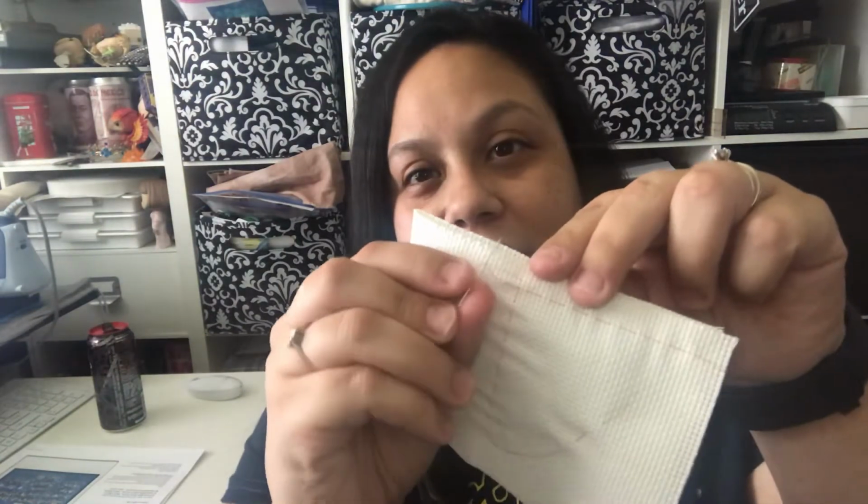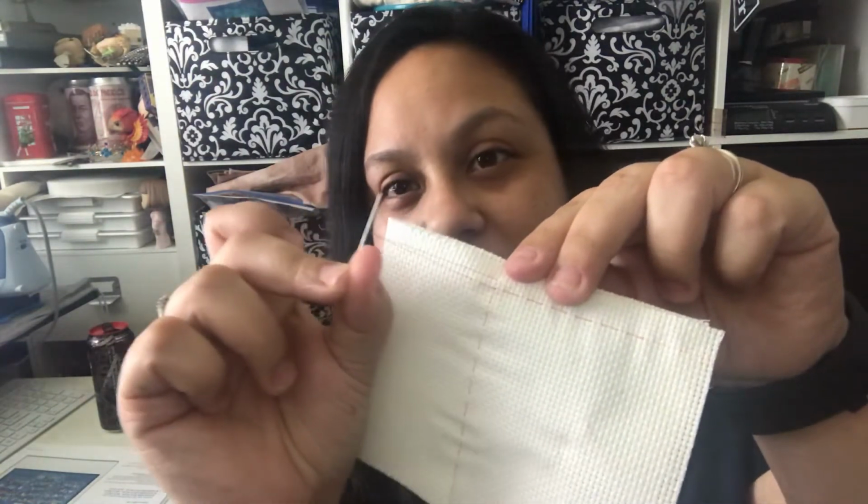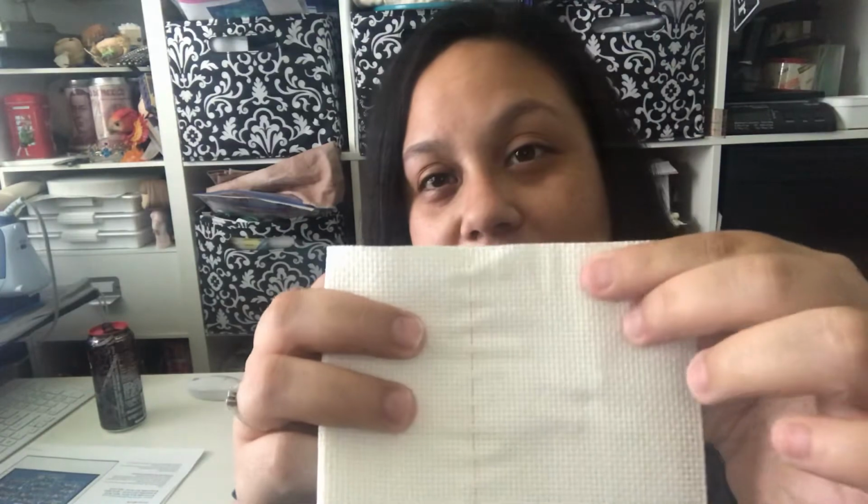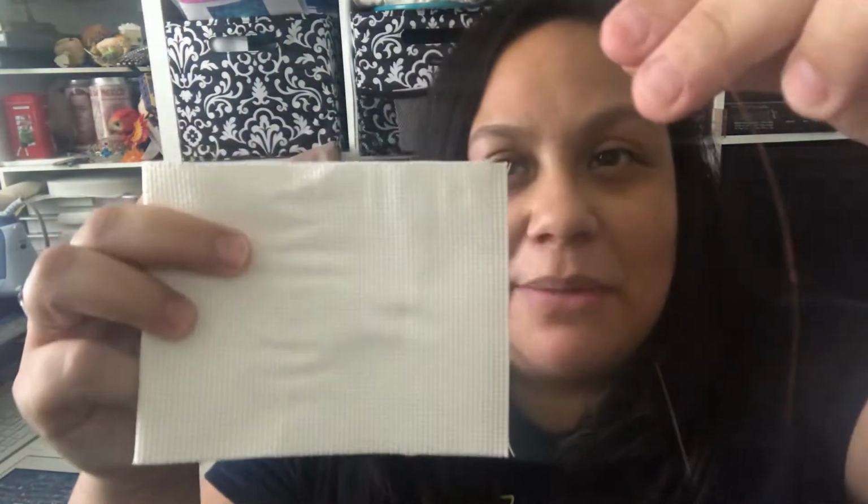And in the video you can see I kind of just stick my needle in like that and I just pull it right out, and it pulled out the yarn. Sometimes you kind of have to give it a little tug when trying to pull it through if you have stitched over the line, but it does come out, and the whole thing just came right out. It's very simple how you can just pull it out, and you don't have to worry about the lines.